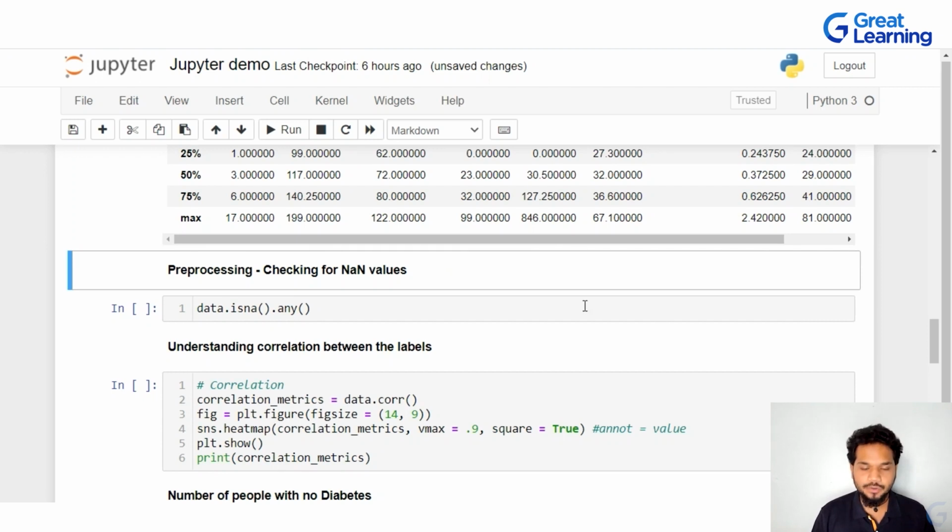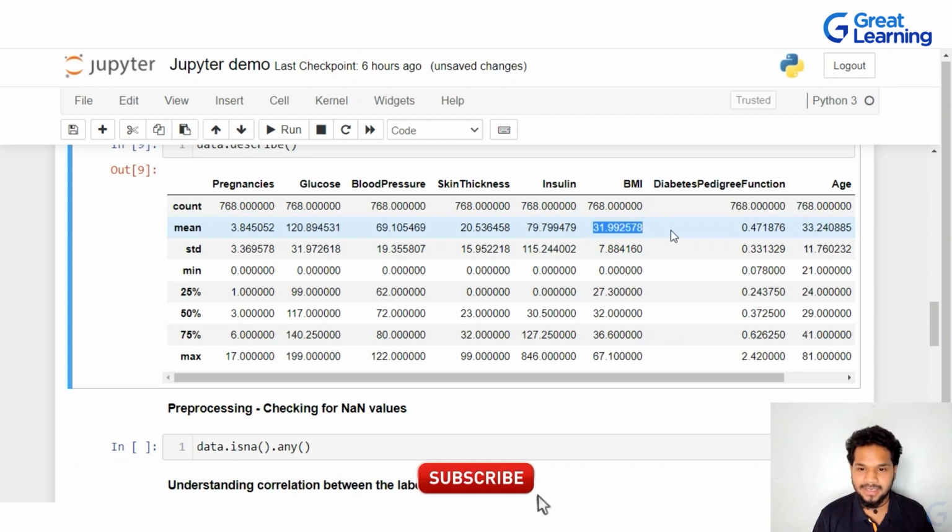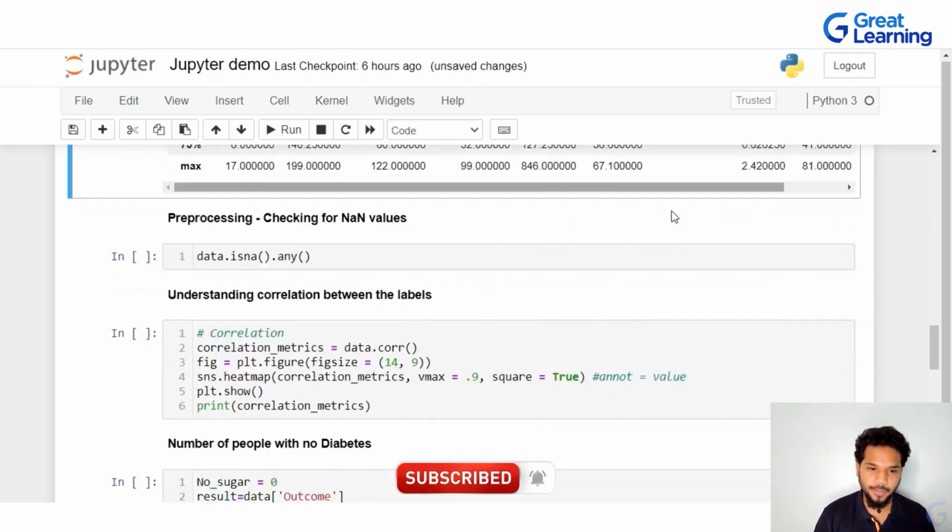So the next thing you go on to do after just taking a look at it and understanding, right? Now, you might ask me a question saying, why did you do this? Well, I just wanted to take a look at the average body mass index of the 768 people I have here. Well, I can get that in 1 second. I just looked at it and I got the answer, right? So it's 31.9. This is for 768 people all in total body mass index.